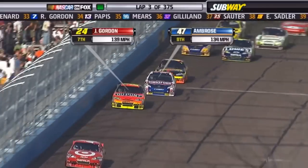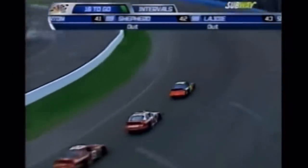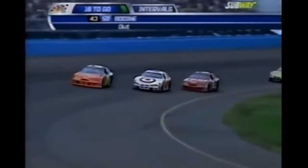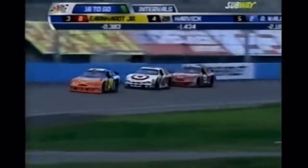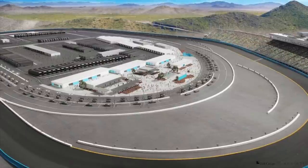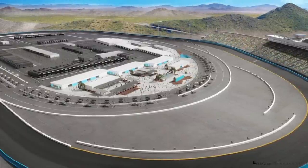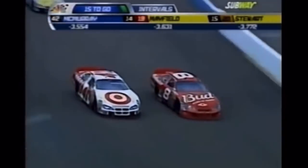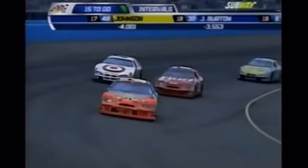It seemed like a much tougher track back in the day, and that's something that I think modern NASCAR has really neglected on giving the drivers until probably last year. Also, the way the grandstands were back then and the grass around the track made it much more aesthetically pleasing. I know that has nothing to do with the racing itself, but when I look at a racetrack, I don't want to look at a parking lot like the back dogleg currently is at Phoenix. I want to look at a track that looks beautiful.